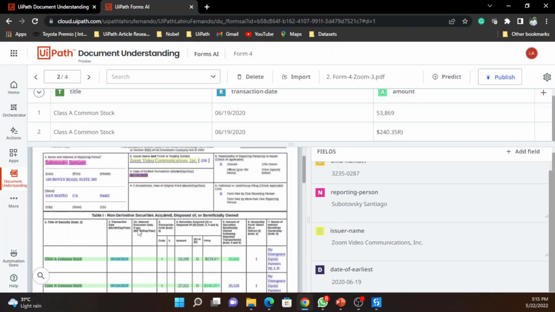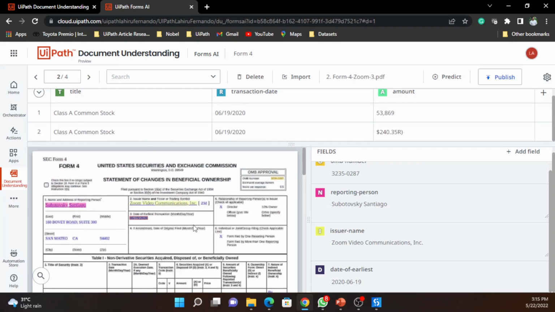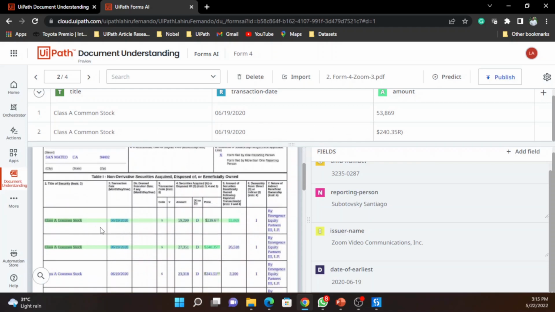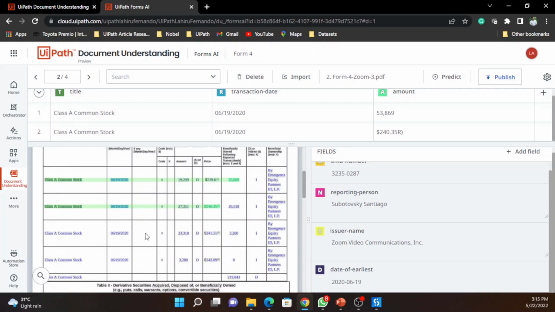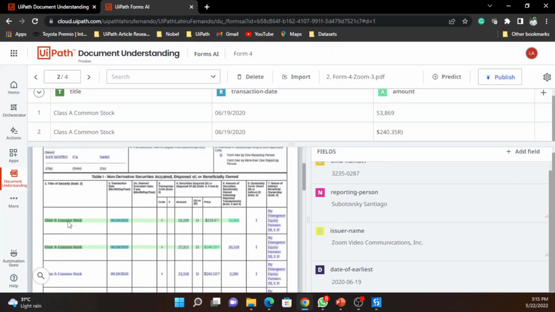And let's take a look at the row count in the table. So based on my update in the first document, it was able to identify 2 rows here, but it did not extract the remaining rows. So these things we need to update. So that's why I said when it comes to rows over here, we need more samples, and the higher the number of documents we have, the higher the accuracy is. So let's quickly do an update here.